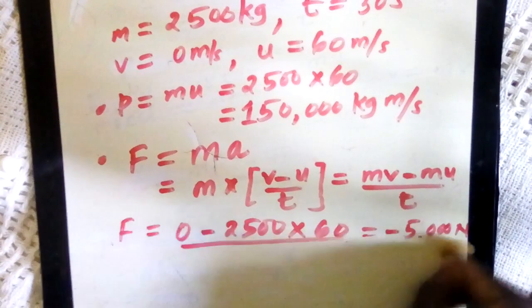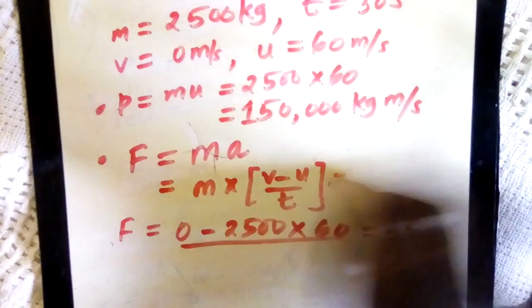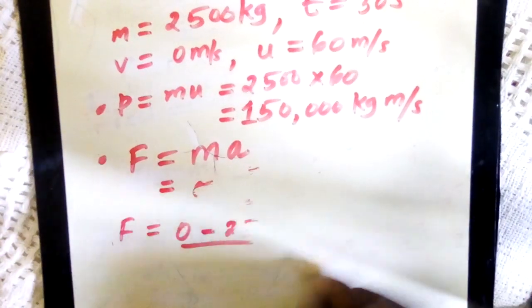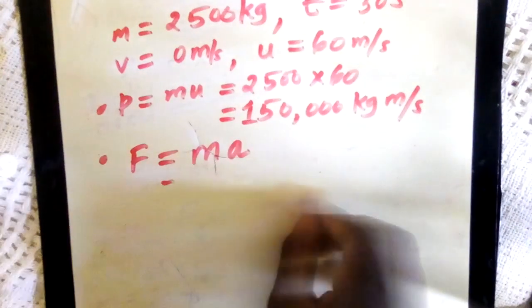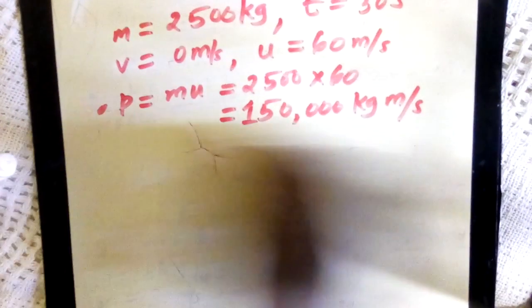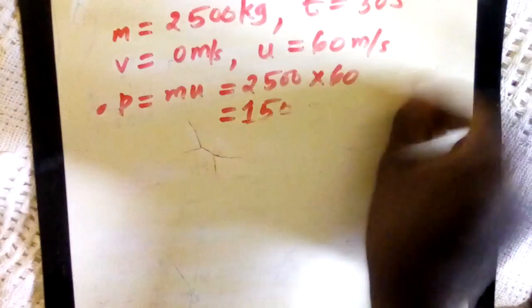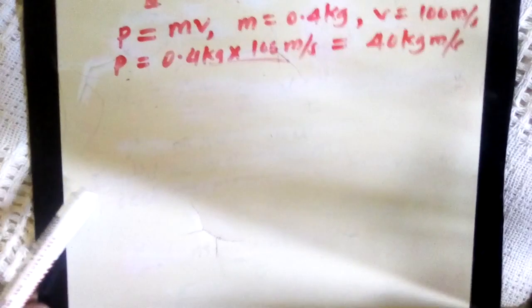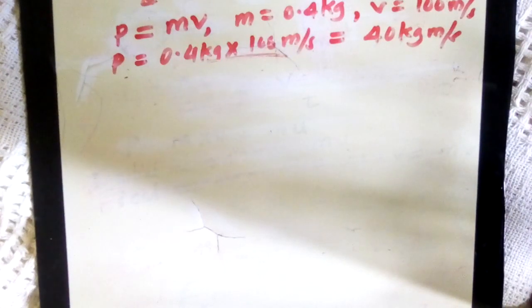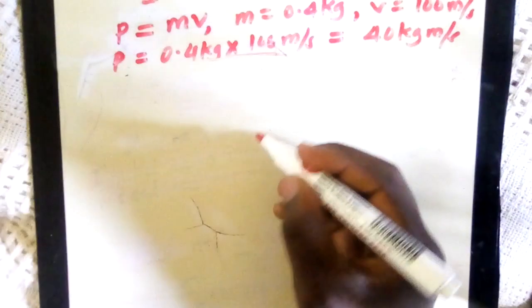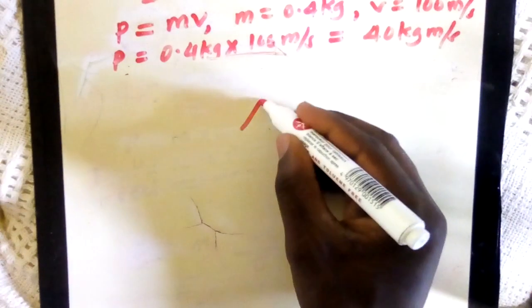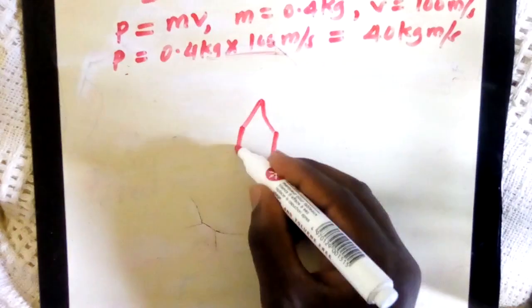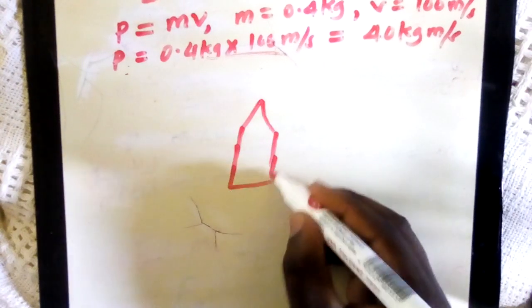Right, so this is the problem of finding the force causing the body to decelerate or to go to a complete stop. And now let's look at the way this formula is used in rocket propulsion technology. I'm going to have a simple problem. It's not going to be a big one. Now let's assume that we have a rocket here. I don't know how to draw the rocket, but I will try my level best. Maybe NASA.